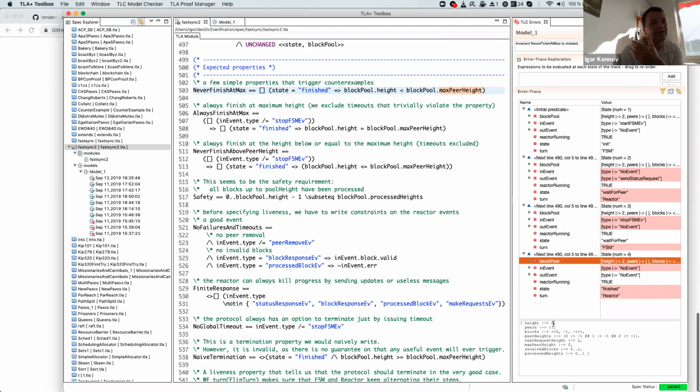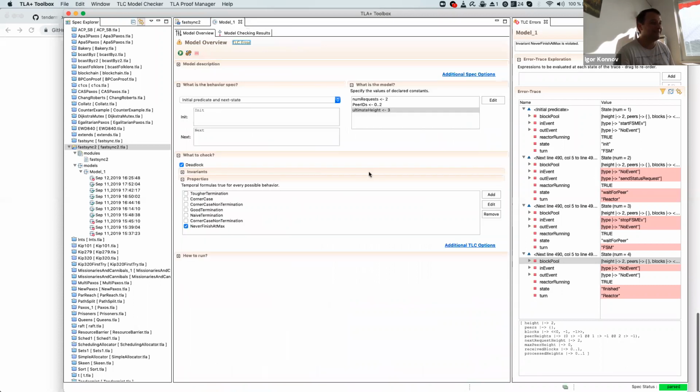So you start, you try to get statuses, you get nothing, you get a timeout. That's it. I mean, it's kind of a stupid example, but that's an example. Then the next property is telling you if I never get the timeout, if I never stop FSM, and if I finish, then I should for sure have this, right? Then my height should be equal to max peer height. You believe that? Yeah. I also believe that, but it's wrong.